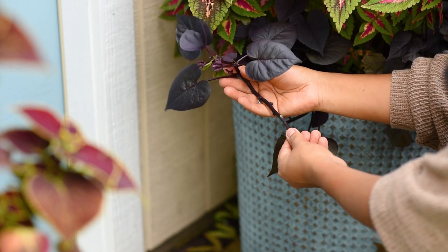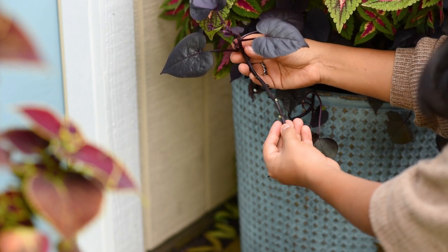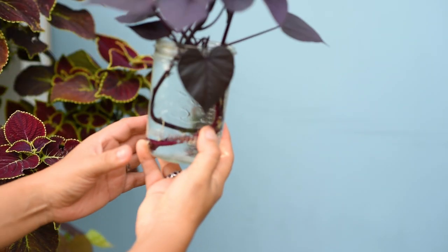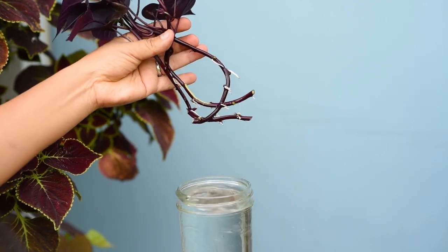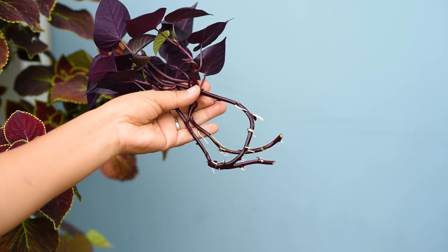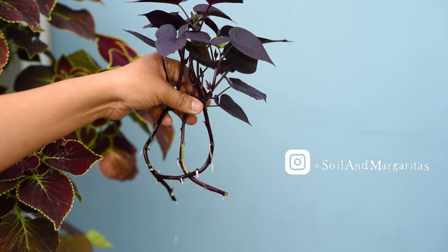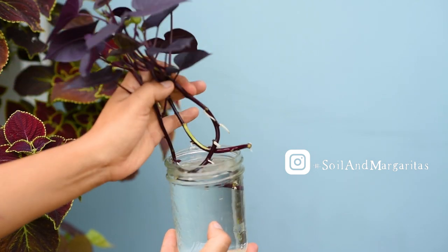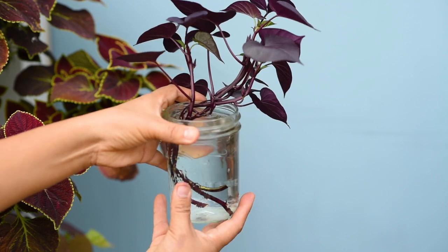I actually did take some cuttings last week. It has actually been about 5-6 days, and I put them in water and I'll show you how they're doing. These are the ones that I took last week, and I got a few of them. And as you can tell, hopefully you can tell from the video, I got some roots already coming there from where I removed the leaves. I took basically 3 stems, as you can tell there, and that's where I had been keeping in water. And again, I changed the water every 2 to 3 days, and they are getting roots.